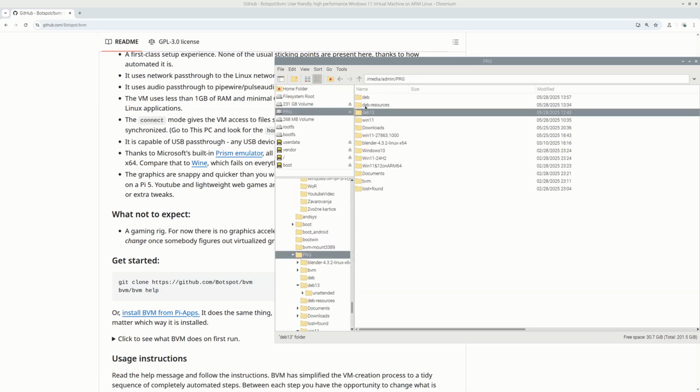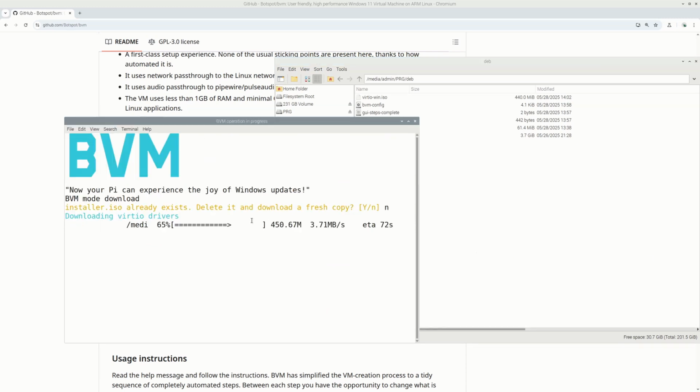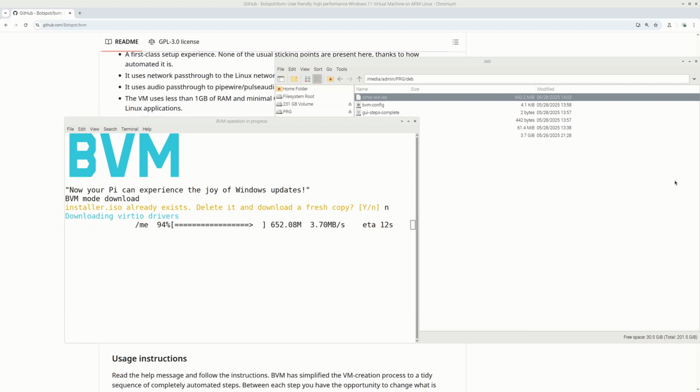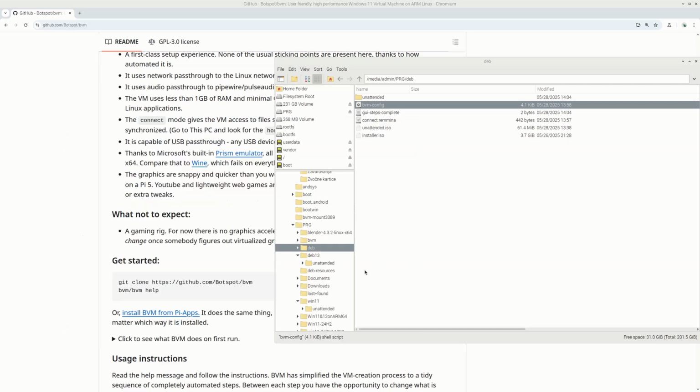Okay, so we are here, and we are downloading. As you can see, it's 64% right now. It's already 93%. We're gonna finish quickly. So I let this file be, so it's easier for the script. As you see, it just needed some kind of drivers for Windows, which we obviously don't need.